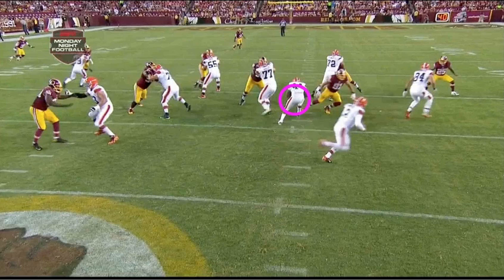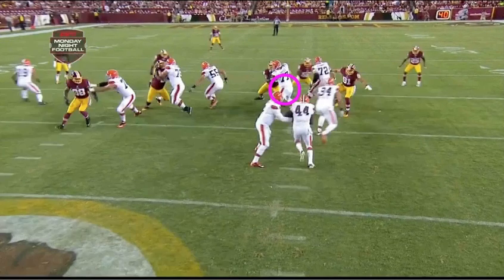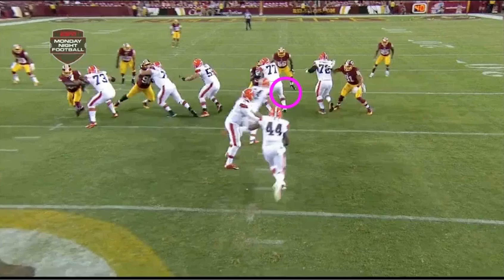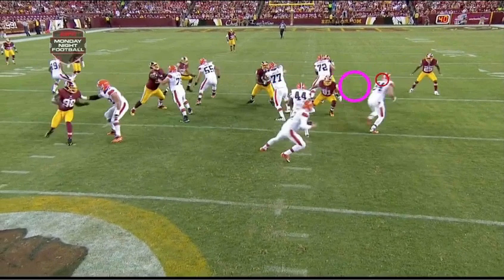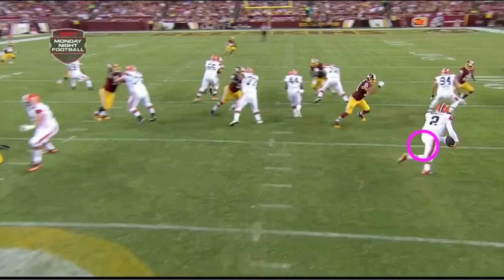So in this case, this is a great keep read by Johnny Manziel. He has no problem getting outside of that defensive end and turning that corner, working his way upfield, even though that defensive end is former first-round pick Ryan Kerrigan and quite a good athlete on the edge. We have the tight end correctly identify his assignment. He is no longer trying to block the read player. He is trying to block the force element in the play, which is that safety.